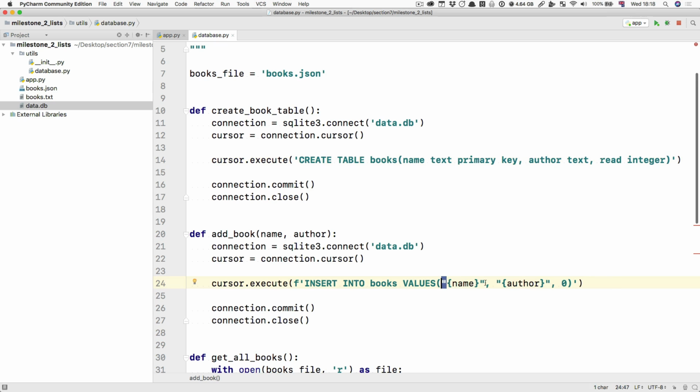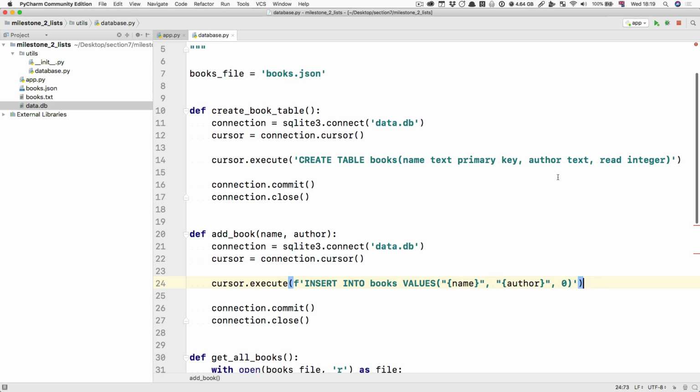Notice how we've put these inside quotation marks, because this is what's going to get sent to SQLite, and the quotation marks are around these so that SQLite knows they are strings. If we don't put them in, it will think this is a table name, and it's going to get very confused because we're going to try to insert a table into another table, and it doesn't like that, of course. So make sure to put the strings in there so that it knows that these are strings.